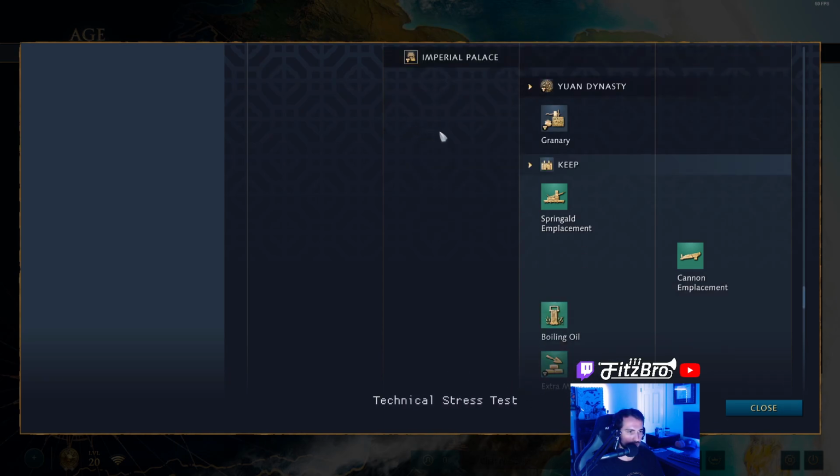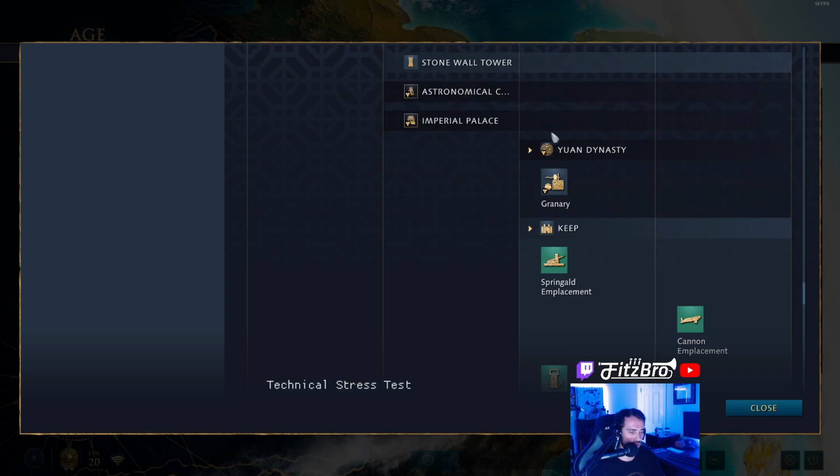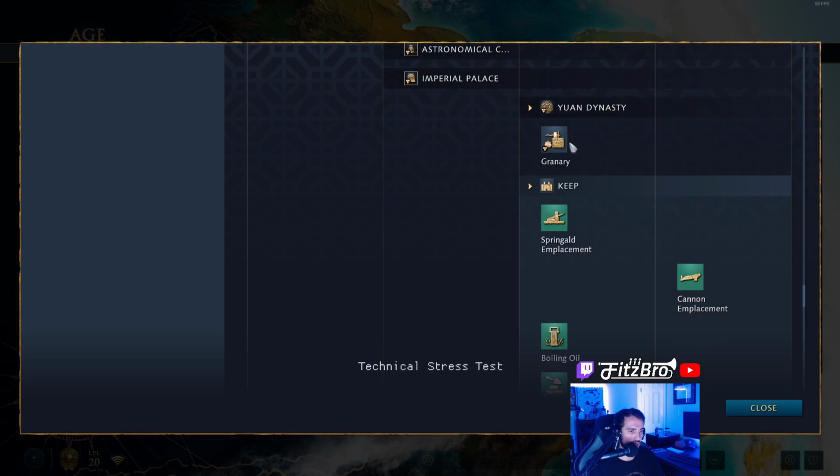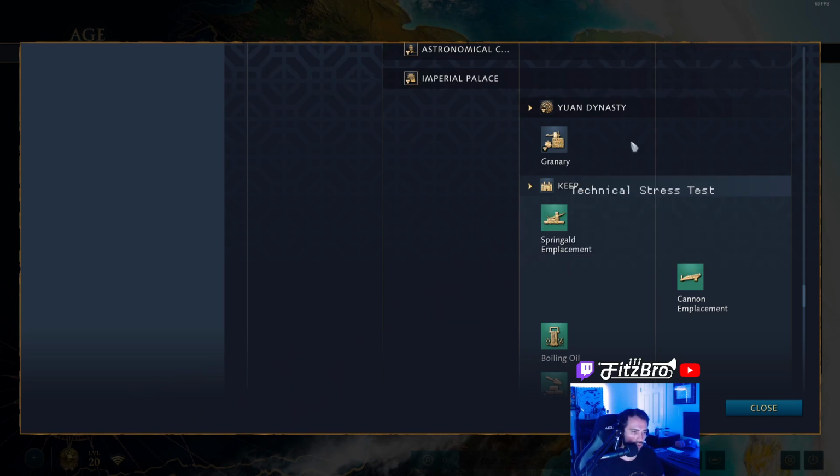Okay. And then the Yuan Dynasty, which is unlocked by these two, or it might be the Yuan Dynasty. You can get the Granary, which villagers can drop food off at this building, improves the farm gather rate of nearby villagers by plus 15%. It stacks with the Granary bonus and generates tax each time a resource is dropped off. So it's a good boost to your economy there.